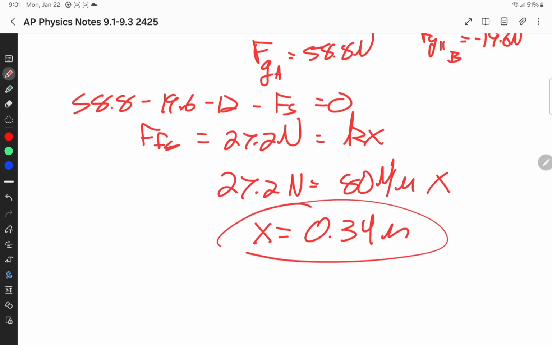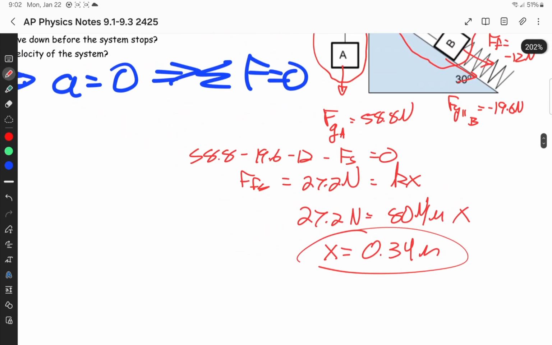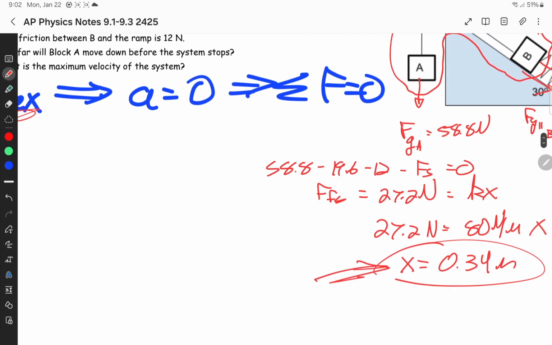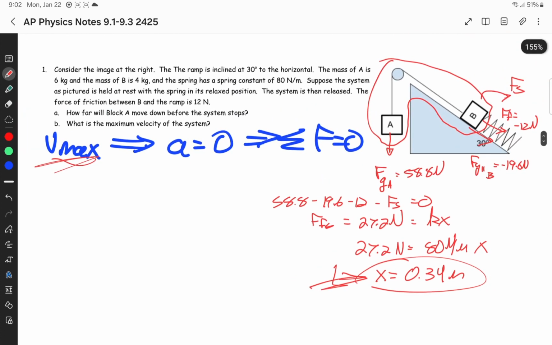All right, so now we're going to find the velocity when that occurs. Doing that is almost the exact same calculation we just did, but this time our change in kinetic energy isn't going to be 0. We know that the maximum velocity occurs when x is 0.34, so now I want to find the velocity at that point. I'm going to use the change in total energy again. I think that's easier just because there are less negatives to deal with.